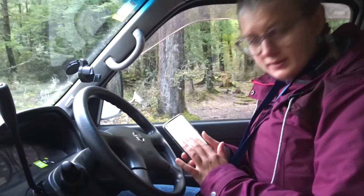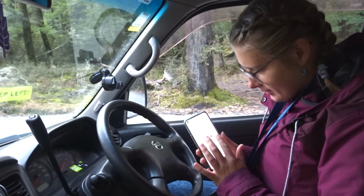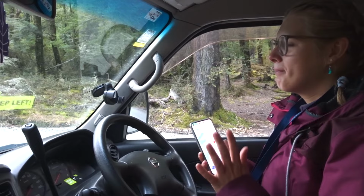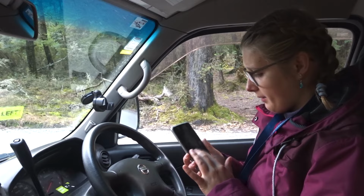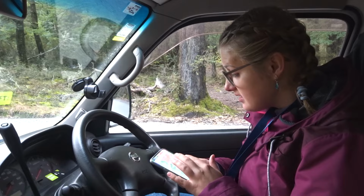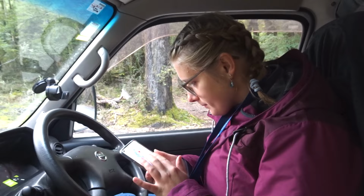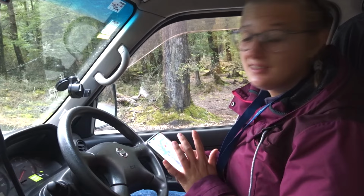So basically, the mountain one that we wanted to go to, called Cara. I'll put the name up there. You know us and pronouncing things. But basically, it was the missing mountain pass before they got into Moria. Honestly, the best way to see it is a helicopter ride. And we kind of saw it in the distance. The road's just kind of treacherous. If we had a 4x4, no problem. But we only have two-wheel drive, don't we? Yeah. It's not the place you want to get stuck. And we've little to no cell reception.